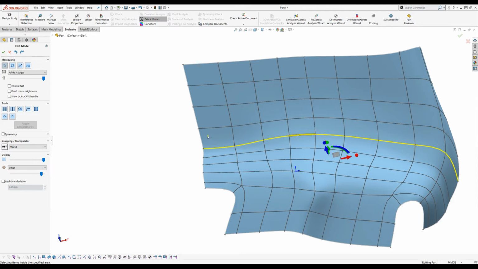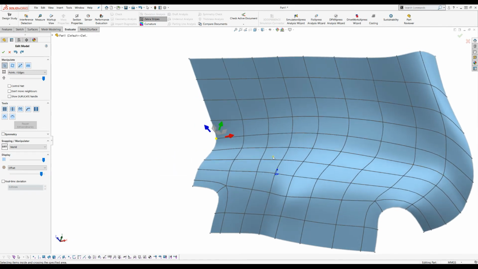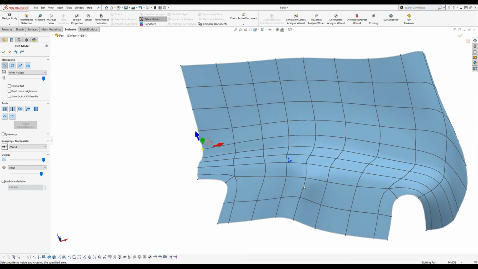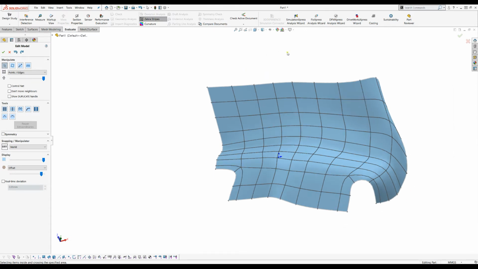For example, here I can just double click to select this edge chain and I can start practicing and smooth this edge only. As you can see, it just smooths only this edge here, so you have more control of how to get the best results. For example, I may get this chain and start smoothing only this area. So this gives you a lot of flexibility.